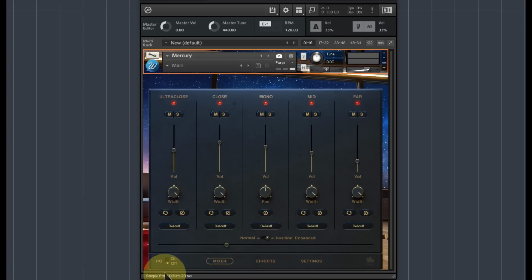But what that HQ is doing is it's using some clever filters and contact synthesis to blend the different velocity layers. I'm going to try and demonstrate that now just by using some of the close and ultra close mics to try and get rid of some of the other noise. But if I just play a couple of notes, just a G and a D, using as many velocity layers as I can get in normal mode.